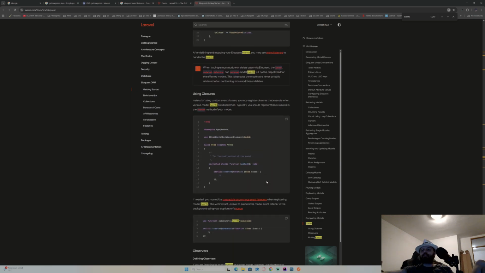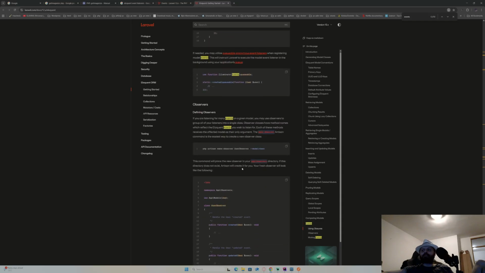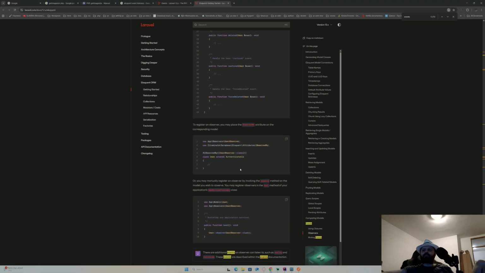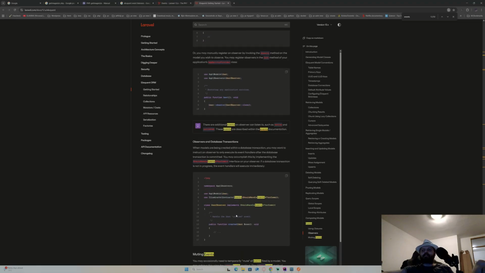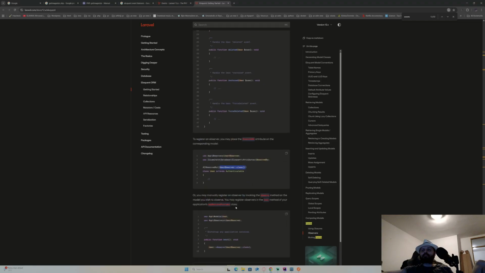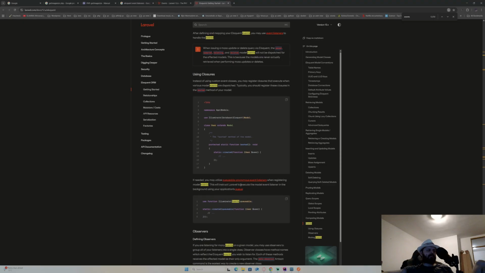Do I need to register them? No, they're registered here, so they shouldn't need to be registered anywhere else. Ah, there's observers, right? I forgot those. They can observe everything that happens on the model. You add events, and I just use observe in the class. This is basically probably the easiest way to implement them. But I'm not gonna do that because I'm gonna need the created event, and no, just the updated event basically.